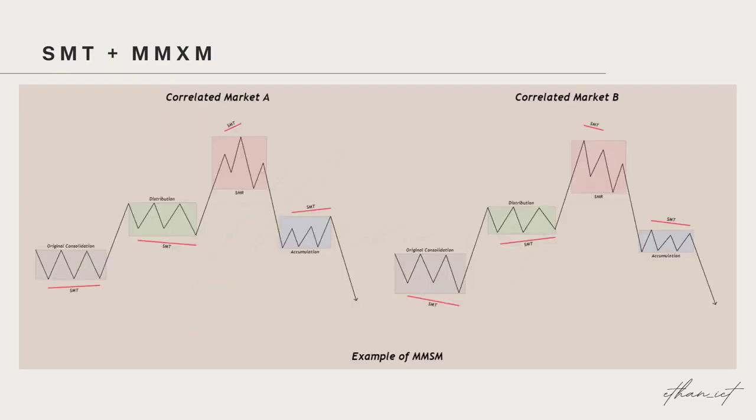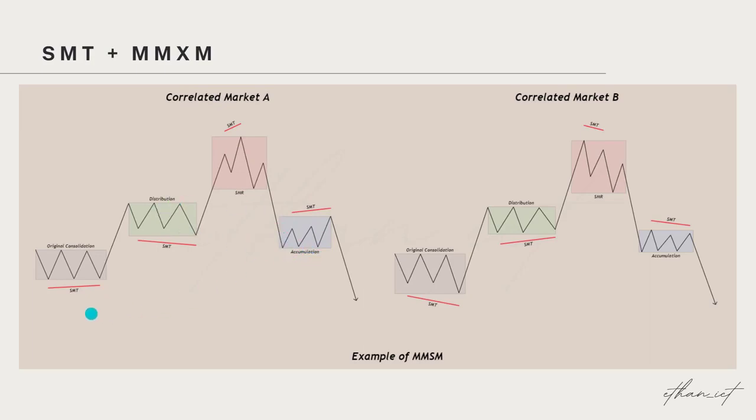And then we have the exact same thing here, but in a market maker sell model format. So I just flipped around the charts. This distribution, I usually look at it as accumulation. So I accidentally didn't swap these, but it'll be original consolidation, accumulation, where the distribution is, just swap that with accumulation, smart money reversal up here, and then we have distribution. So just swap around the distribution accumulation phases.